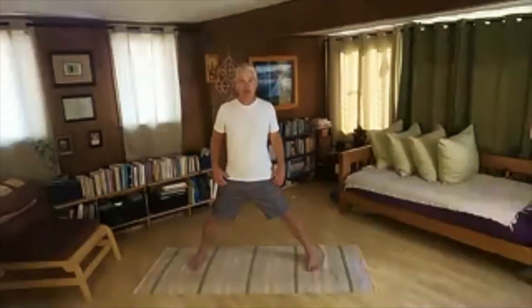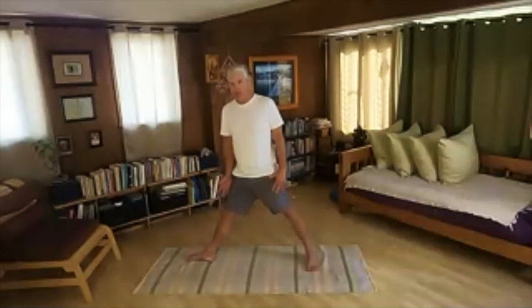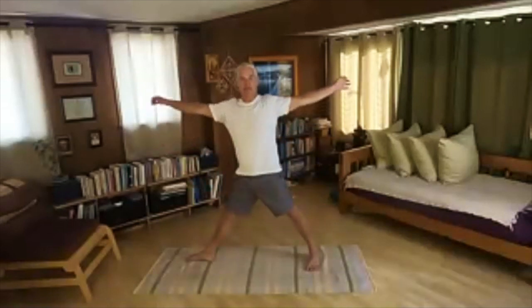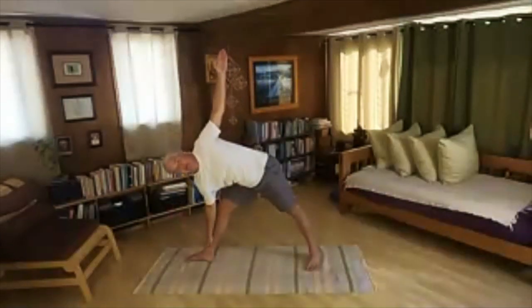Wide base, Trikonasana. And here I'll invite us to start with the right foot turned out, perpendicular to the pelvis. Now let's open our arms like a letter T as we inhale, Trikonasana. And please bend your right knee just a touch and exhale, come down to the right. Feel your hips and thighs. Oh, inhale, we'll stand up.